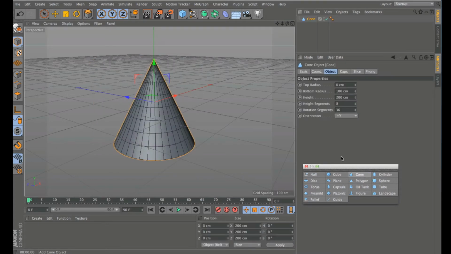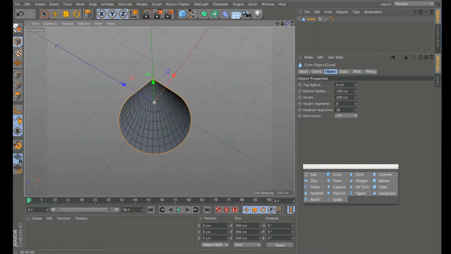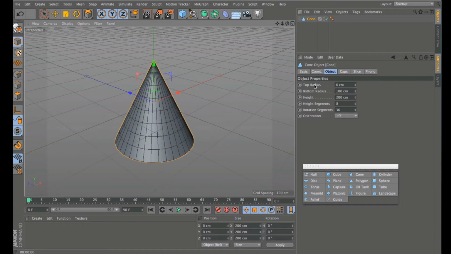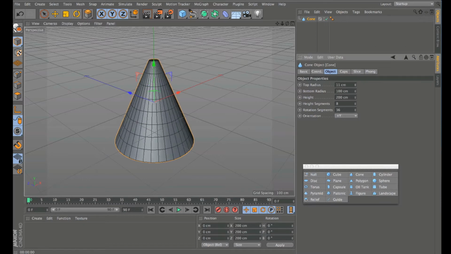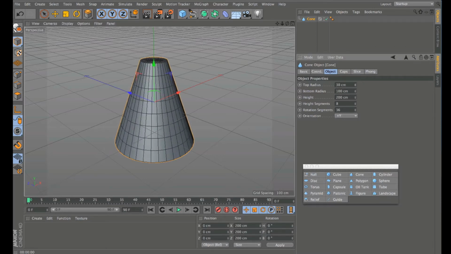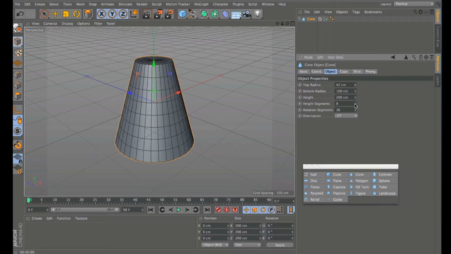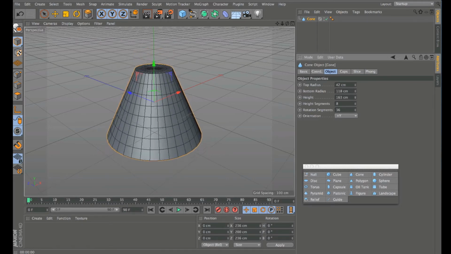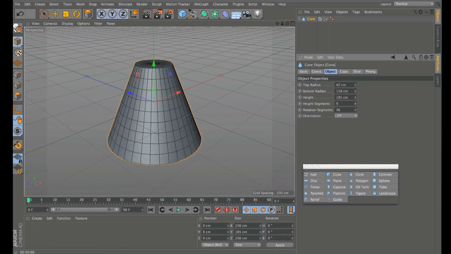Then we have the cone object. And so we're going to get some different parameters here. You'll notice also some new tabs have shown up for the attributes within the attribute manager. So we have a top radius. For setting up a construction cone or a lampshade, we could raise the top radius. You also obviously have a bottom radius you can adjust, the height, and the segmentation once again.